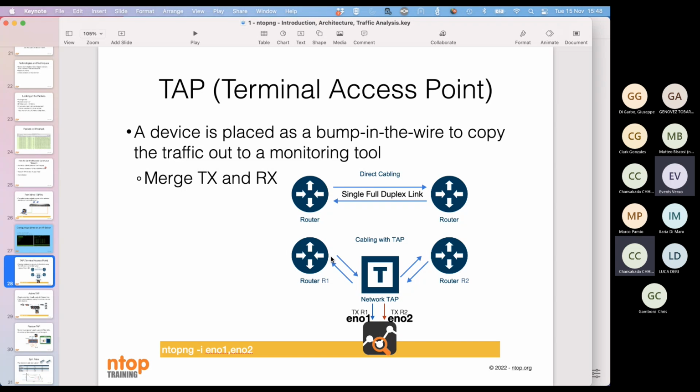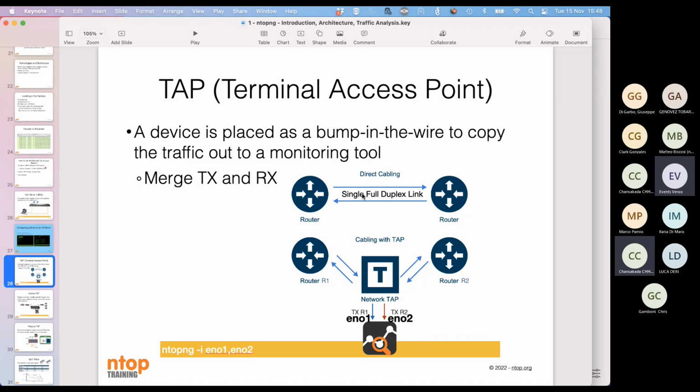So the tap is forwarding the traffic between the two devices, and at the same time, the tap is sending a copy of this traffic to our monitoring tool. This is done using two interfaces, because a tap is really a transparent device.